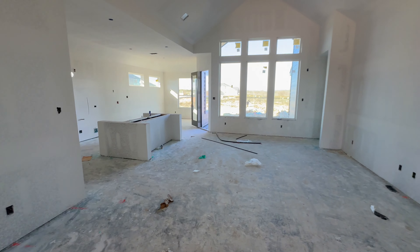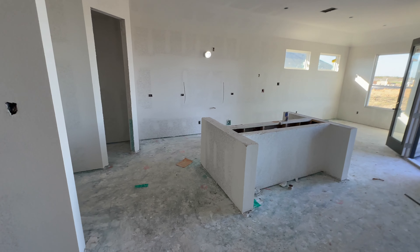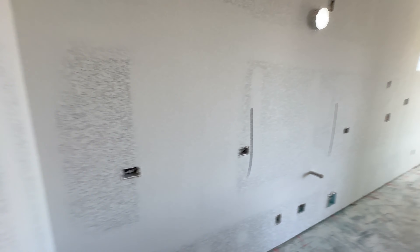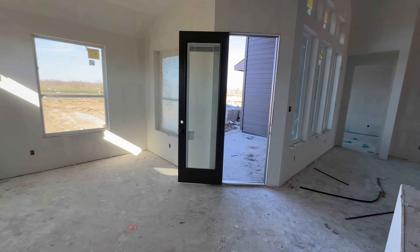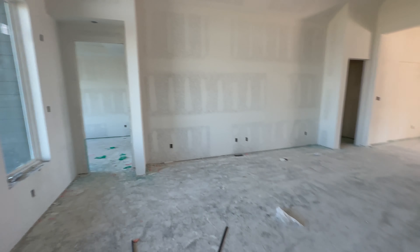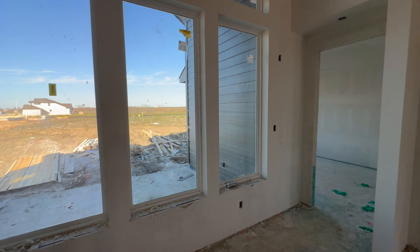Welcome to the heart of the home — our spacious 17 by 25 foot family room. Notice how seamlessly the kitchen flows into this inviting space. Let's take a closer look at the kitchen island. We're going to have the granite countertops with the deep stainless steel sink, garbage disposal, and dishwasher. When we go to the next house, y'all are going to see what type of finishes are in these kitchens. These long windows not only flood the space with natural light, but also provide beautiful views of the surrounding backyard.